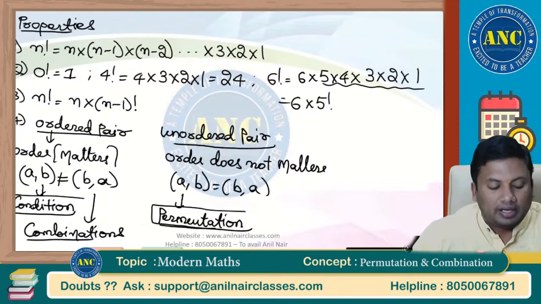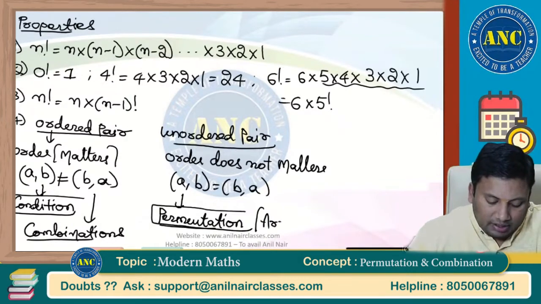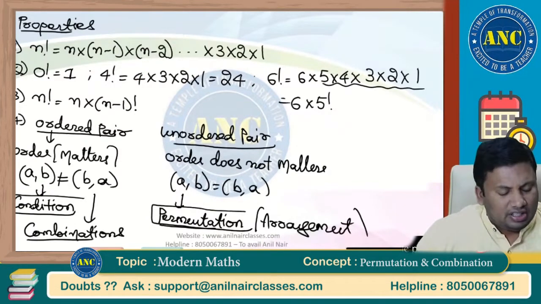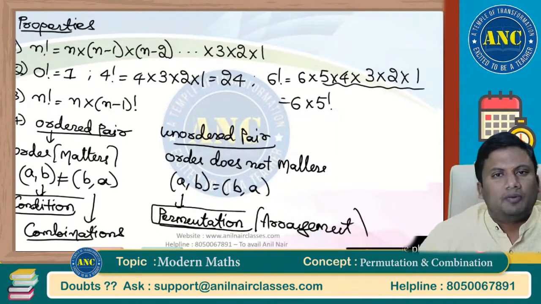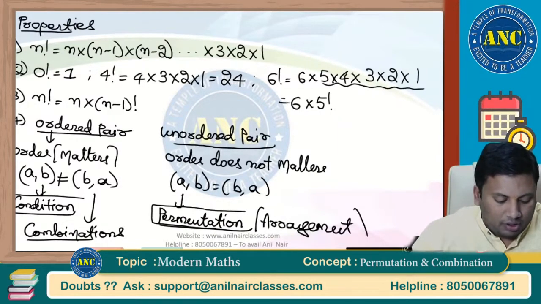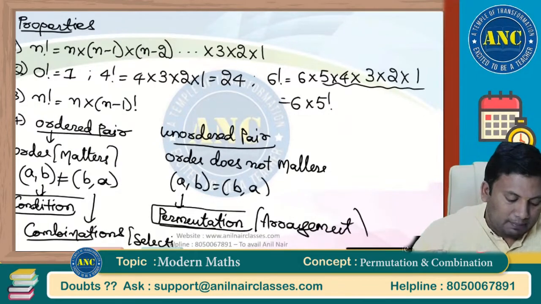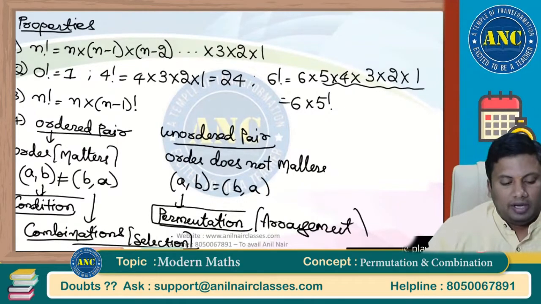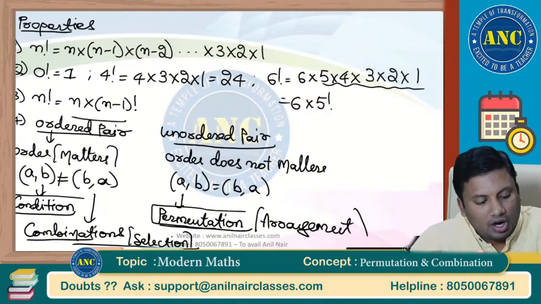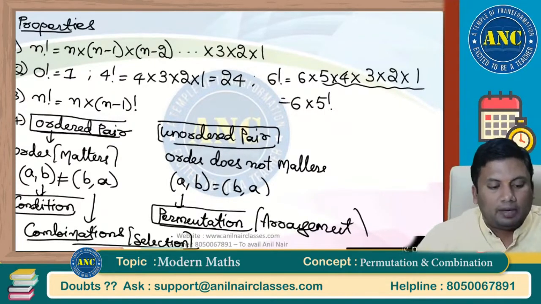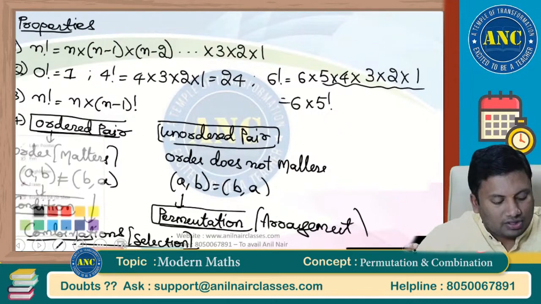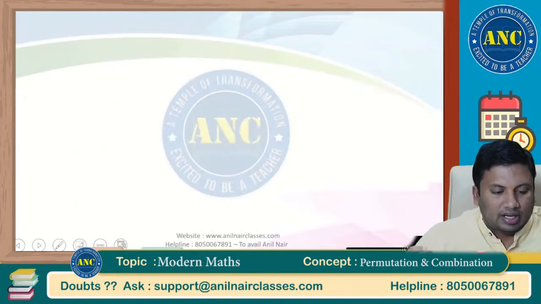In a mathematical arrangement, say 3 people have to be arranged. There is no order. First person can be 1, 2 or 3. Second person can be 1, 2 or 3. Third person can be 1, 2 or 3. If there is any condition imposed on a problem, I will use selection. In selection, I will use combinations. All the problems we are solving today are based on condition related problems.